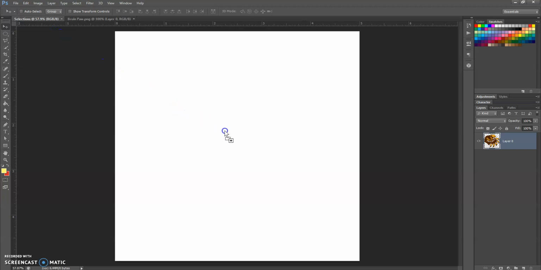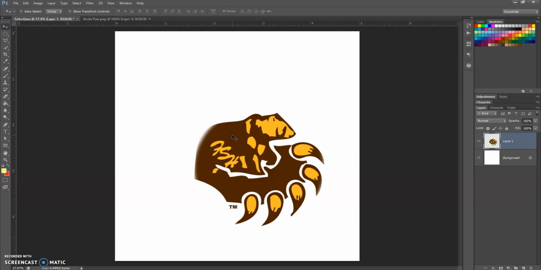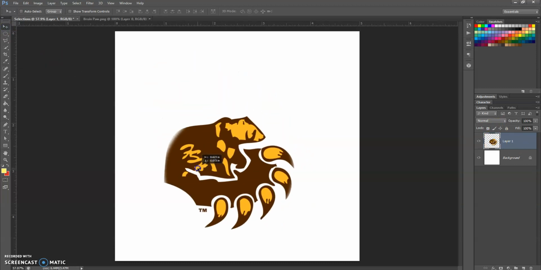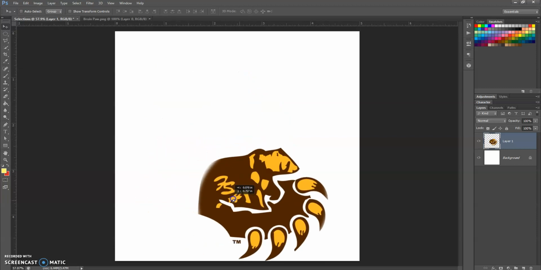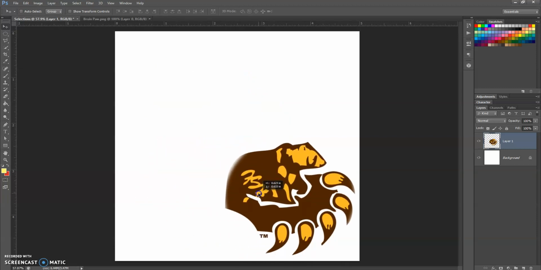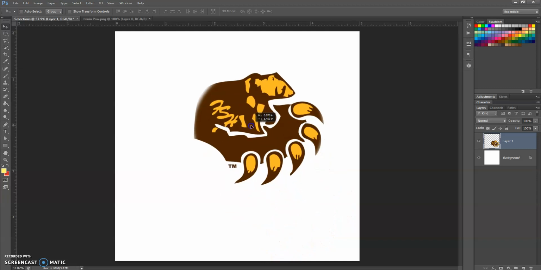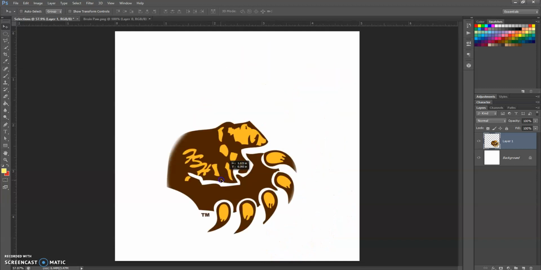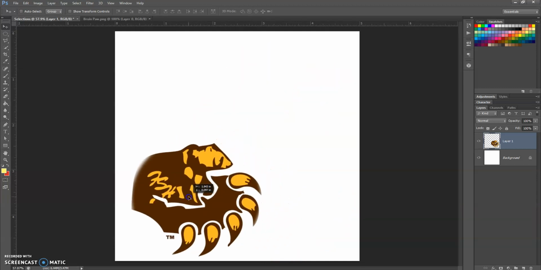You'll see you get a little plus sign on where your mouse pointer is, and then you drop it. And it'll automatically make a new layer for you. And then this allows you to move your graphic around and place it wherever you would like. So that is one way that you can do that.